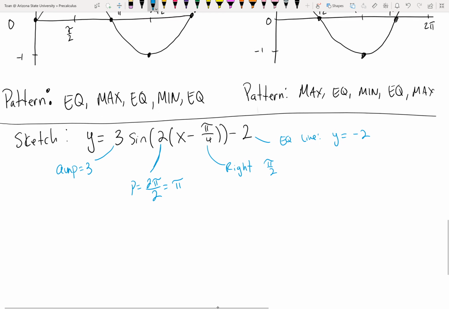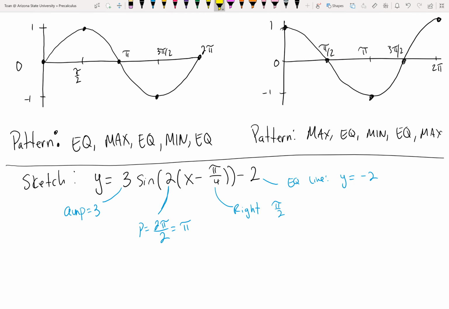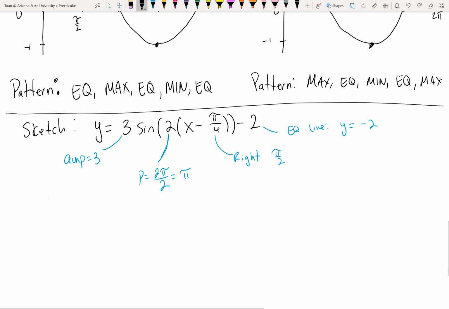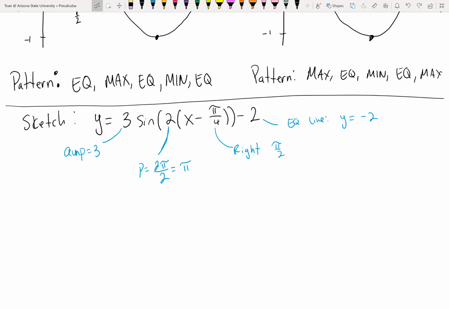So what, I hear? Well, notice in a regular parent function with no bells and whistles, it takes 2 pi radians to complete the picture. What this math says is it only takes 1 pi to complete the picture. So it's as if this guy here got shrunk down into here. It takes 1 full pi. So notice that it sort of changes the range or the interval that I'm going to look at. I call this my, quote, viewing window.